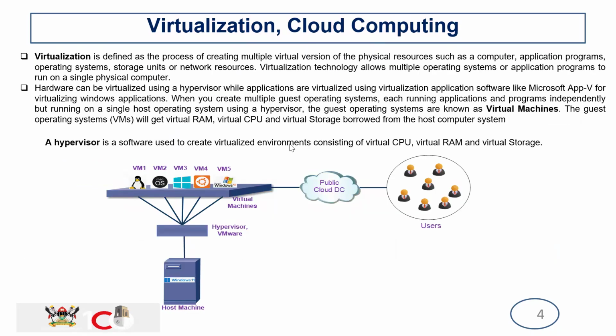Cloud computing is built on virtualization technology that involves the creation of various instances of software and hardware deployed on the internet, on the cloud, for user access. This diagram shows the server computer or the host computer being virtualized to host 5 virtual machines, which are hosted in the cloud for public access. Virtual machines are just virtualized emulations of a physical computer system, a software-defined computer system that is created by a hypervisor software application.